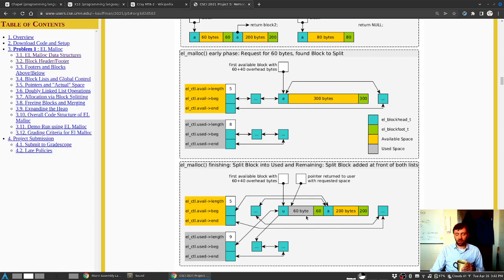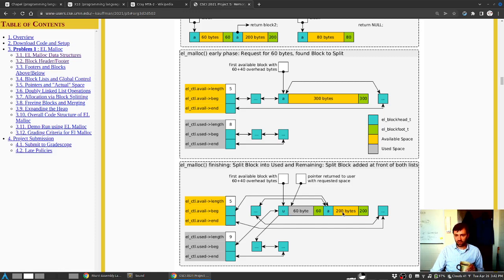So that's what happens to the extra 40 bytes. I had 300, I'm going to peel off 60, but I need to introduce 40 more bytes for this foot plus head in the middle, and that leaves me with 200 bytes remaining. You'll notice the first part of this original block is separated out and shuffled into the used list. I can return a pointer to the user to say, here's your little 60 byte space, stay in bounds because I don't want you to mess up this other stuff. The original header up here is transformed from an available to a used header. And this freshly introduced block over here is marked as available, and it's now at the very front, the beginning of this available list.